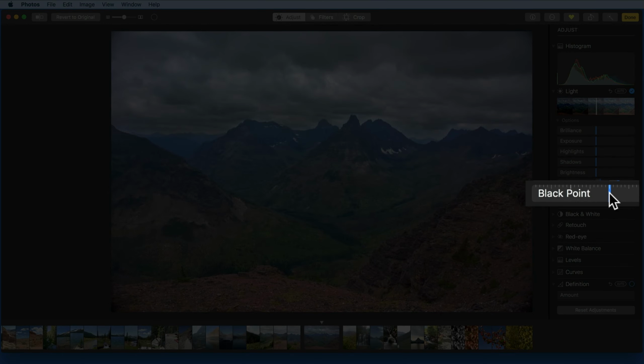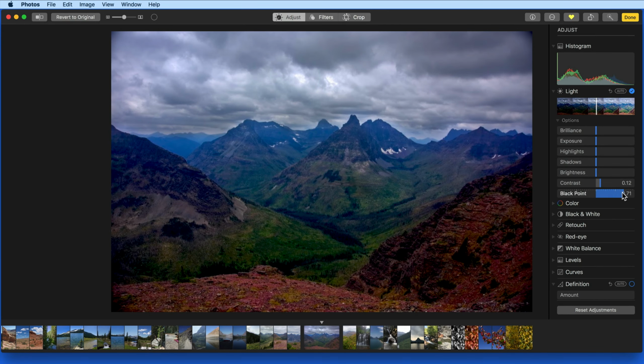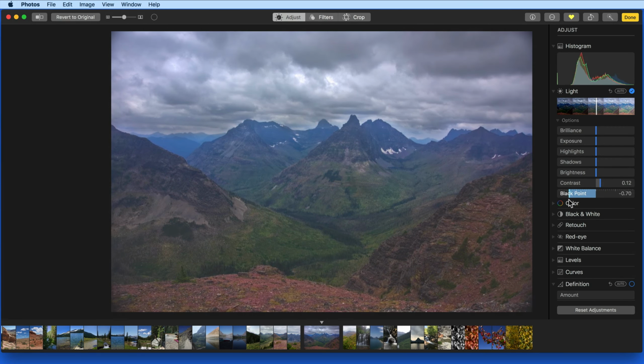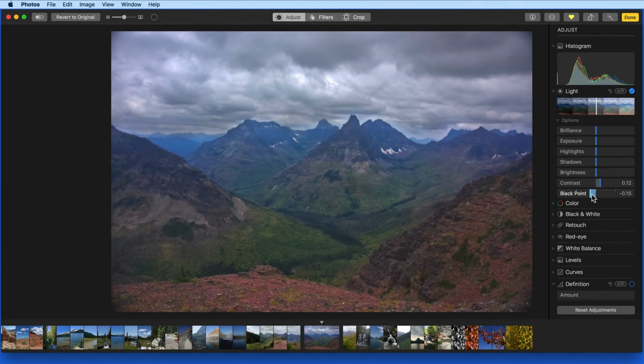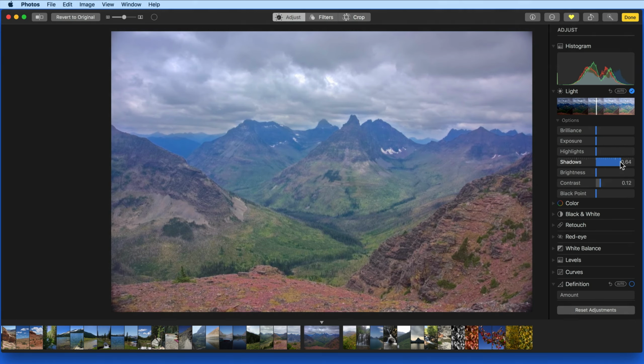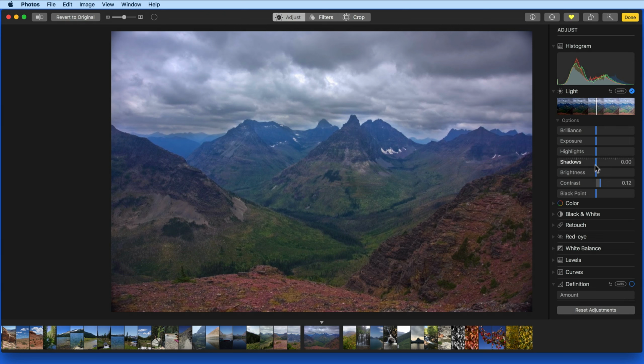Adjusting the black point looks similar to the shadows adjustment, but the slider is reversed. We can look at the histogram to see the difference. Decreasing the black point has a similar effect on the image as boosting the shadows. But notice that adjusting the black point is more of an absolute. It forces the entire histogram over from its edge, whereas the shadows adjustment makes a much more gradual change in the histogram. Moving the black point adjusts the overall tonal level of the image, setting where black begins.